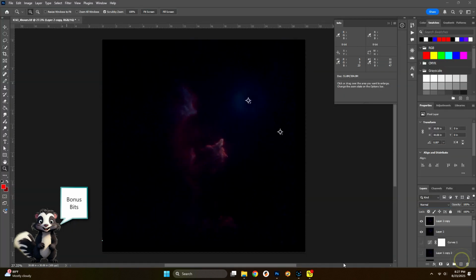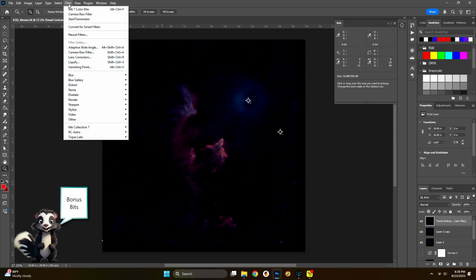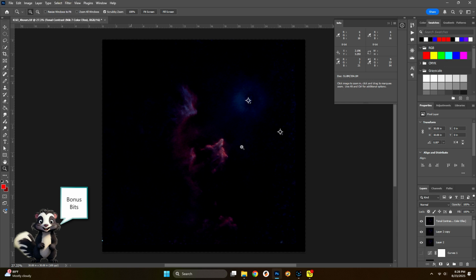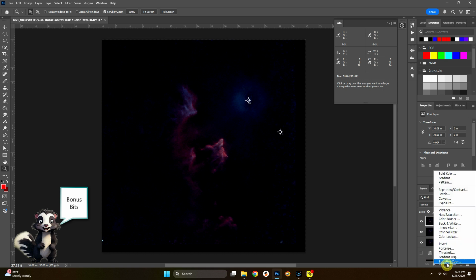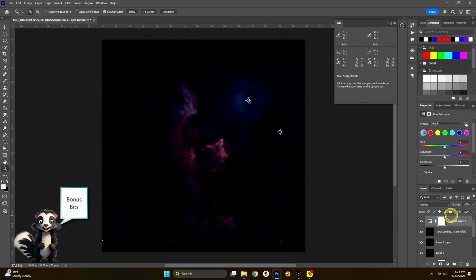Going to apply this. Okay, as I am looking at this, I think I need to bring down the saturation a little bit. It's overdone. Let's take down saturation a bit. Let's take that there.